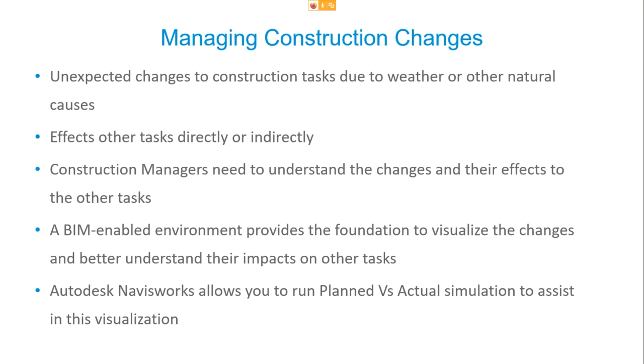But as construction managers, it is really important for us to understand the changes and what would be the flow-on effects to the other tasks. If you are just looking at the schedule, if you're just looking at the program, it's really hard for us to understand what the flow-on effects will be on the other construction tasks. And that's where a BIM-enabled environment provides us the foundation to visualize the changes and better understand impacts on the other tasks. Because a BIM-enabled environment allows you to visually see the elements, the items in the BIM data that would be affected directly or indirectly because of the changes.